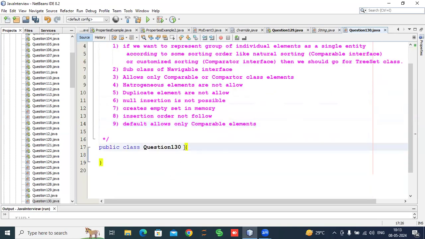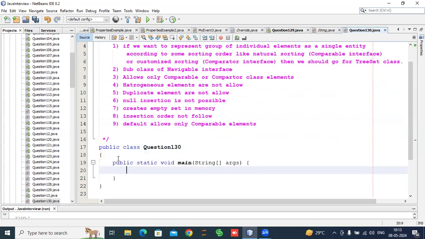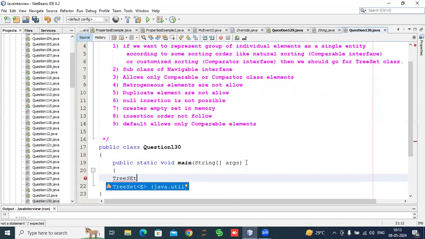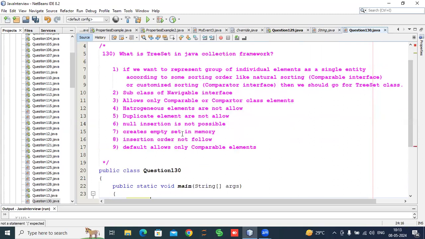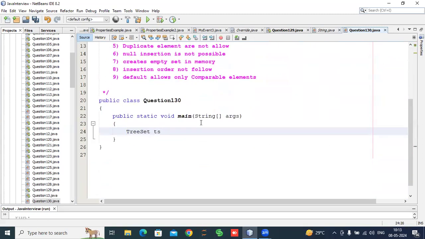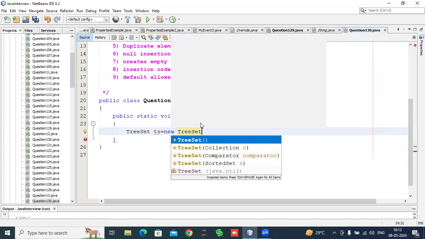Now we can have one example. Let's say we write psvm, and suppose we create a TreeSet with variable ts: new TreeSet.